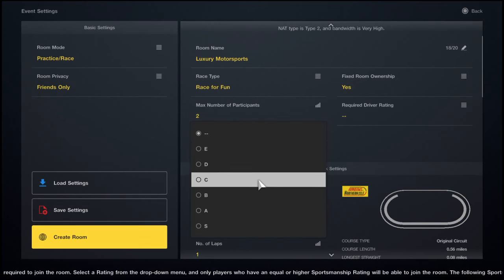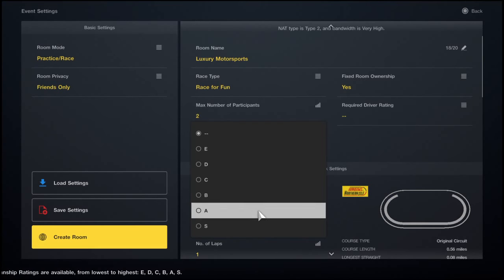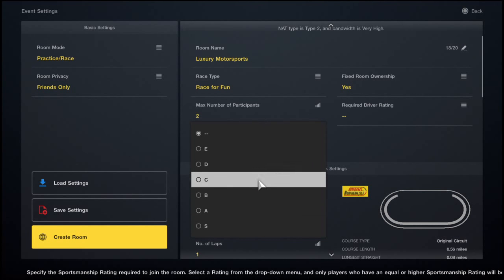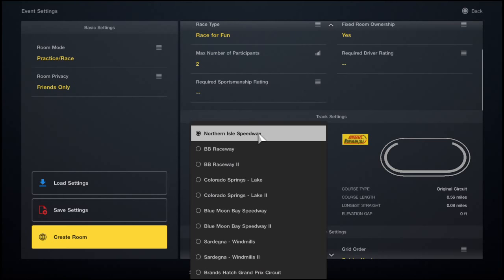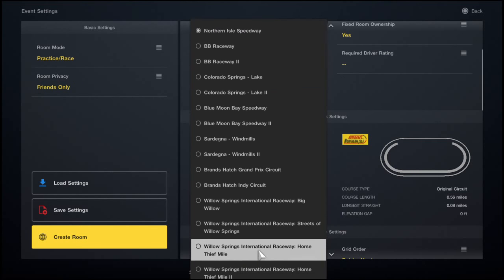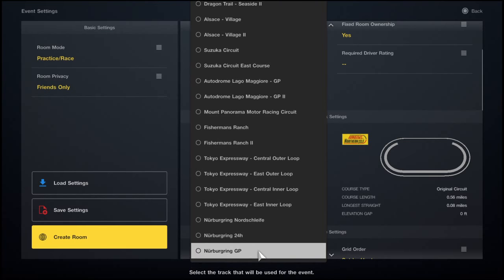You can actually set required sportsmanship rating, so if people have bad ratings, let's say someone has a D, you don't want a D rating racing with an S rating, because the D is gonna slam everybody and the S is gonna try to race clean. There's a ton of tracks to choose from. Okay, there's about 35 tracks to choose from.